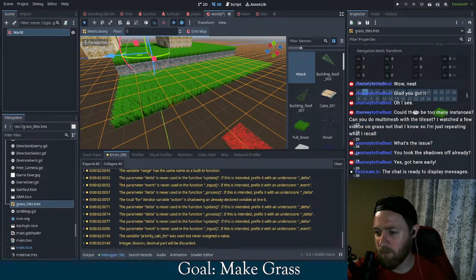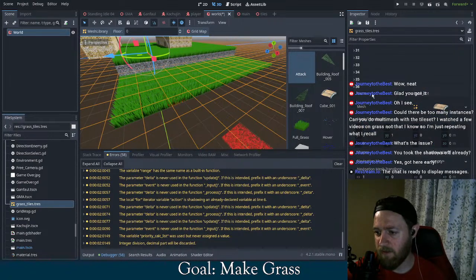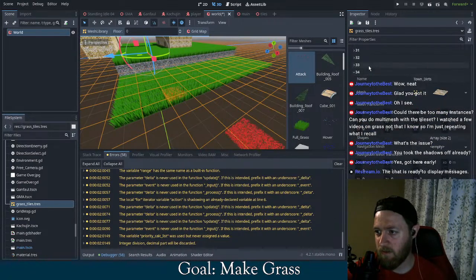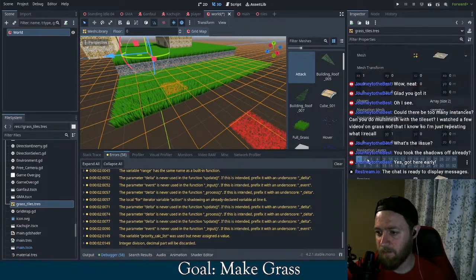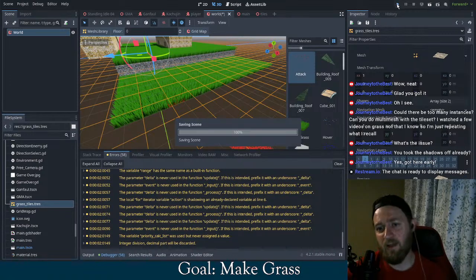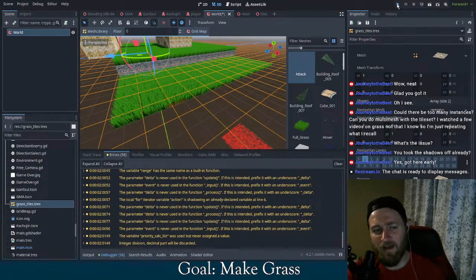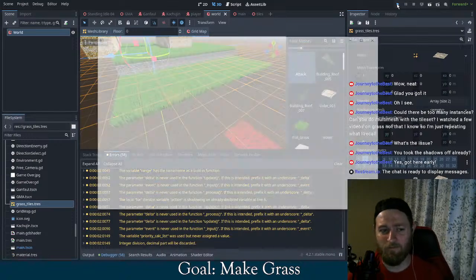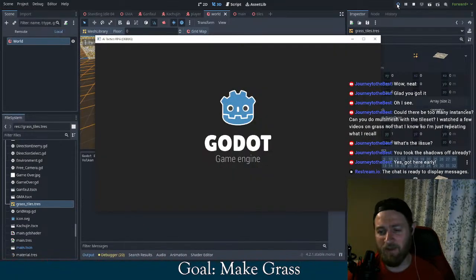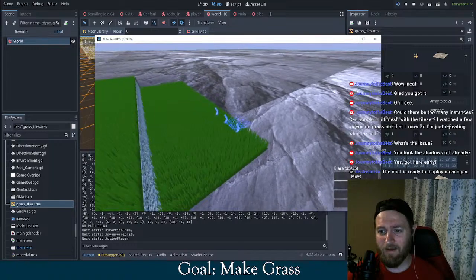Let me also go ahead and put the bridge and town road all on the right navigation layer. Okay, so let's give that a go and look at this a little bit. So right now it's a plane. The problem with a plane is when I look at it from flat, I really don't get anywhere with it. Like I can't see it.